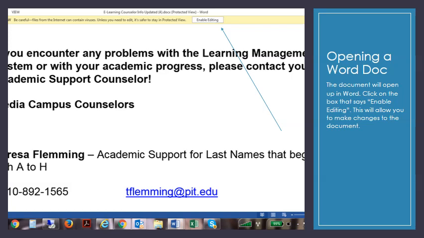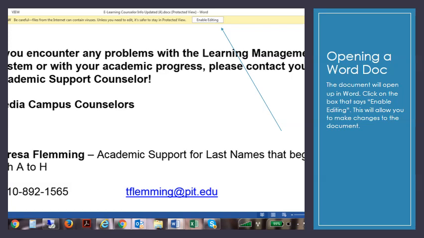For the purposes of this demonstration, I'm working with Microsoft Office 2013. Depending on what you have, I don't know what other network device you may be using, or if you have a Mac, or another version of Office, sometimes it won't allow you to edit the document because it opens up as read-only. So you would have to click on Enable Editing, which is on a light yellow bar at the top of your screen.